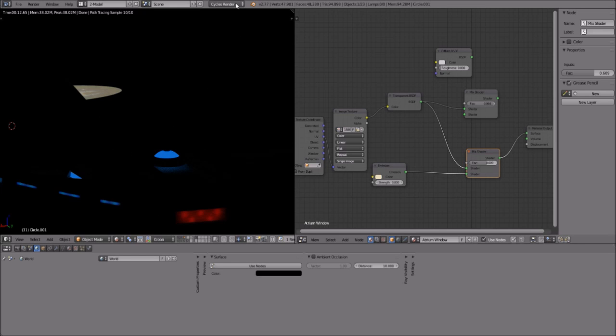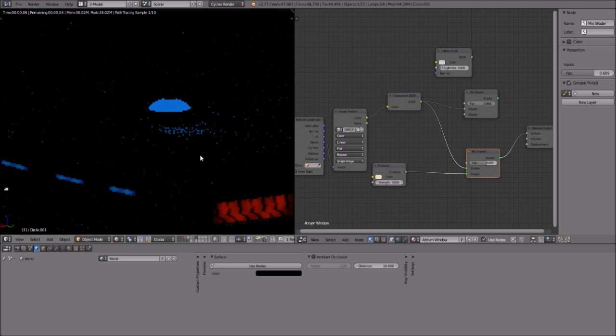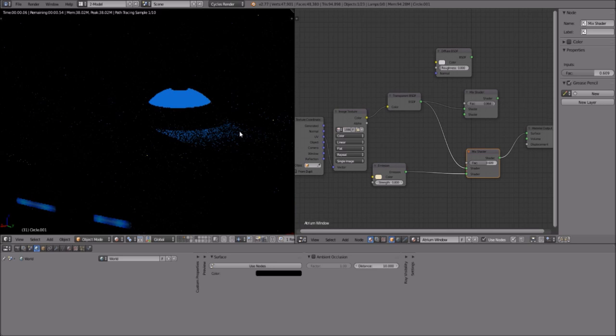And Cycles render does tend to render a little bit faster because it uses the GPU of my laptop. Now, I only got 10 samples, so if you really zoom in, especially in these low light conditions, it looks kind of grainy. I can set it up so that it takes a lot more samples, so this wouldn't be grainy.